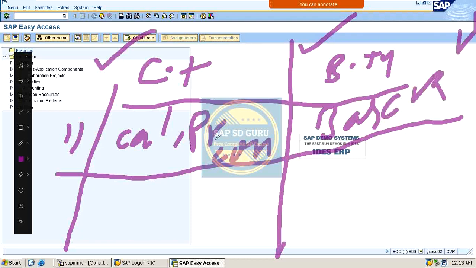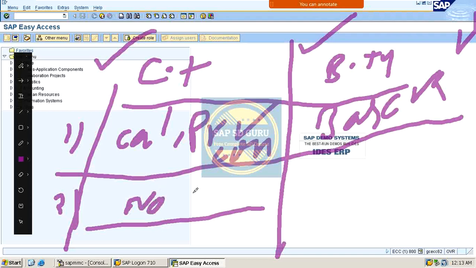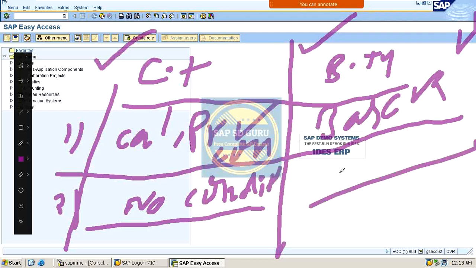This is the base value and this is the condition value. So here we need not maintain any condition records. No condition records have to be maintained. But here we have to maintain the condition records.